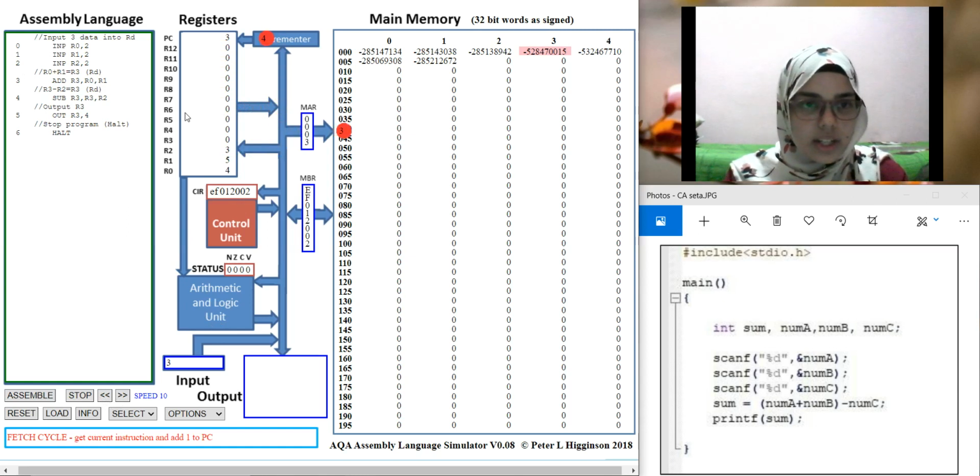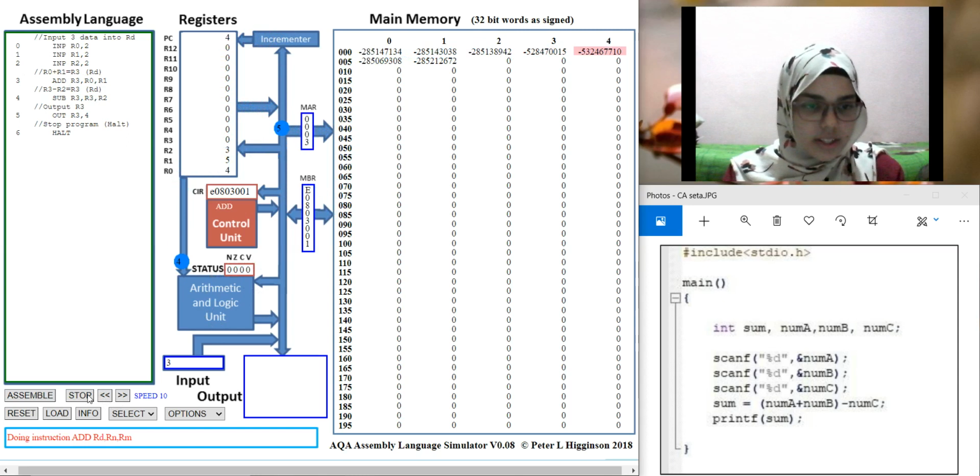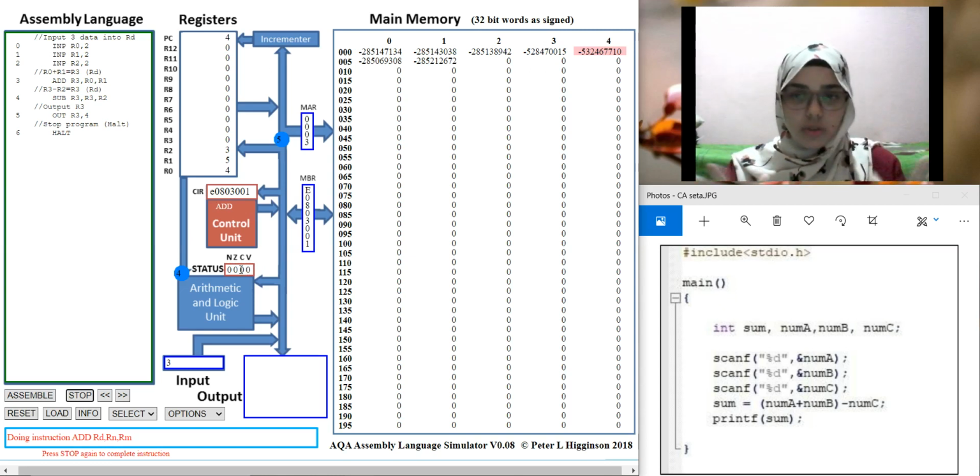So in the addition, same thing happens. Fun fact, the status you see here, this is like in case, it basically tells the ALU whether it's negative or positive, whether it's zero or non-zero, carry or no carry, or overflow. So it basically tells the ALU like, okay, watch out, there are flags. So this status is to tell the ALU if there are flags.